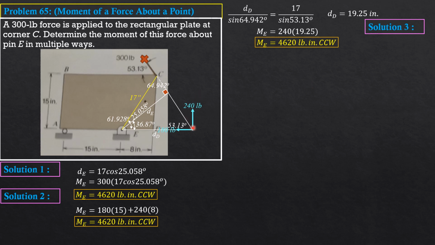The other method which I leave to you is to move the force along its line of action there at the top. Find that point, find this distance, because the moment of the force is equal to 180 horizontal component times that vertical distance. So I will leave that to you. Take note, this is 53.13 degrees and this is 8 inches. So you can find this vertical distance extension.